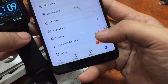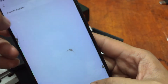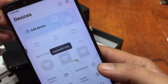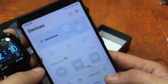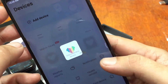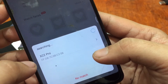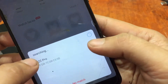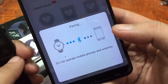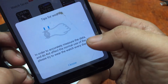To add the X22 Pro, go to the Devices section at the bottom of the app. It was reconnecting with a previous smartwatch, so we removed it and are starting a fresh connection. Tap on 'Add Device' — the app will automatically search for a compatible smartwatch. You can see the X22 Pro appear, along with its MAC address. Tap on it and it will automatically connect to your wearable.